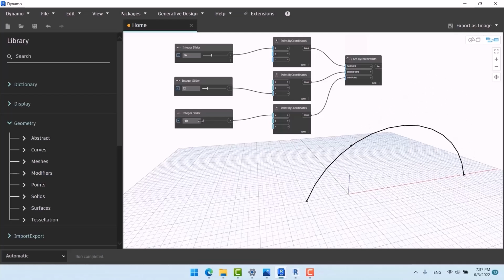Now, guys, one thing that comes to mind is, can we do something so that when we, for example, change one of these values, the other ones would act accordingly? Like, for example, the height would change accordingly or would remain the same. Guys, when I say this, concepts such as equations, formulas, and mathematics come to my mind. For example, can we come up with a formula? Can we design or specify an equation so that this point would always be fixed up here? Well, I say, let's find out together.